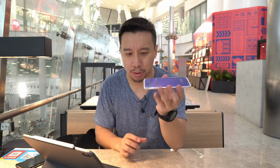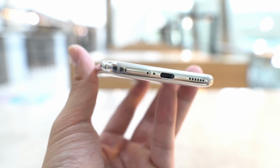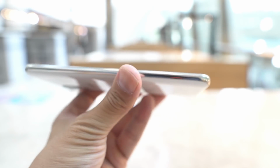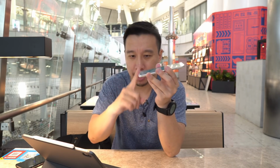And I'm also happy to report, this is a nitpick of mine, this part of the phone where the screen ends and where the chassis begins, on a lot of mid-tier Chinese phones such as the OnePlus 6T, Vivo Nex, Vivo Dual Display, Oppo Reno, Oppo R17 Pro, this part of the phone is always a little bit abrupt, a little bit sharp, and that's the case with the Xiaomi Mi Mix 3 and Xiaomi Mi 9 too. Only on flagship phones from the really big names like Samsung, Apple, LG do you get a corner that's actually smooth. And you can add Meizu to the list now.